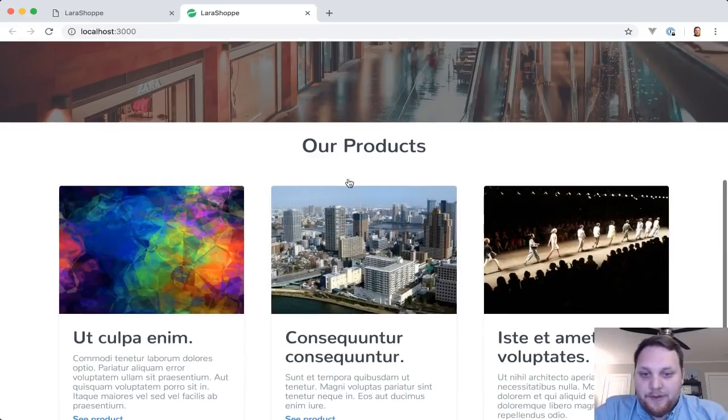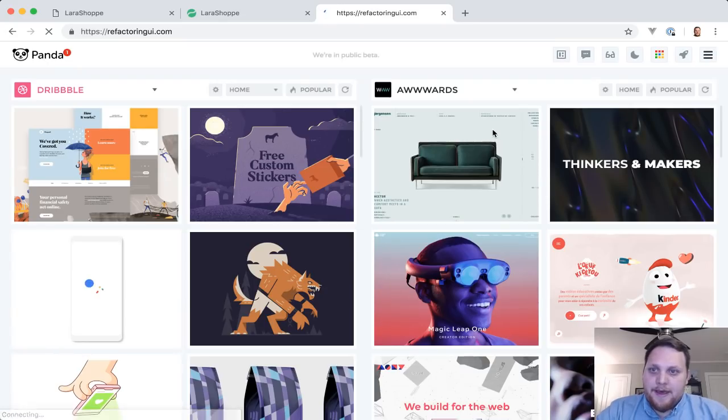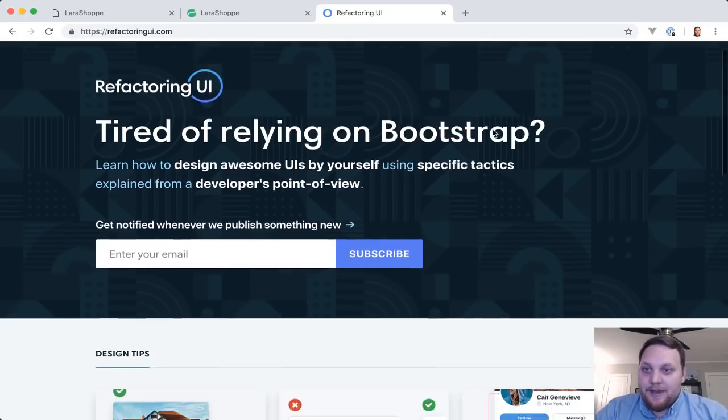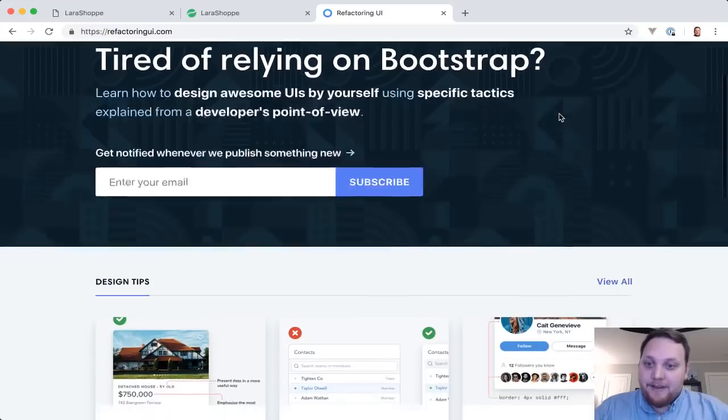And then we're also, the images are nice, but I think we can do a little bit of a better job. And so one site I think that I often look at that has really nice design and a really nice grid pattern is this Refactoring UI site. So this is Steve Schoger and Adam Wathan. So if you're in the Laravel community, you've probably heard of them. They do a lot of really cool stuff and design tips.